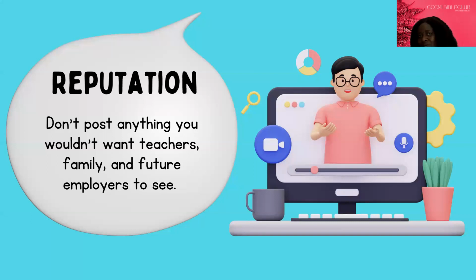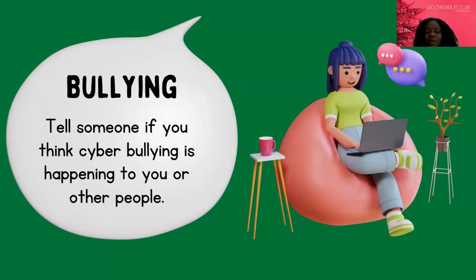Apart from employment, it's really good we live a decent life out there because we have what we call the online footprint, which is the way people perceive you online. Some people are being judged from what they post. So we need to make our children aware so they don't fall victim. Don't post anything you wouldn't want your teacher, your dad, your mom, or your future employer to see. Protect your reputation and make sure you post things reasonably.